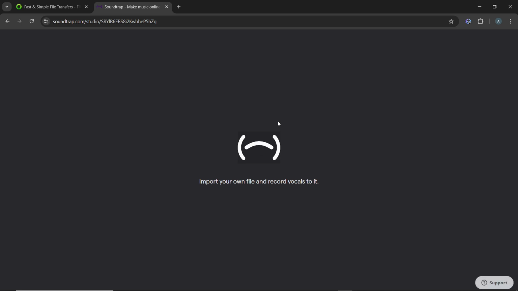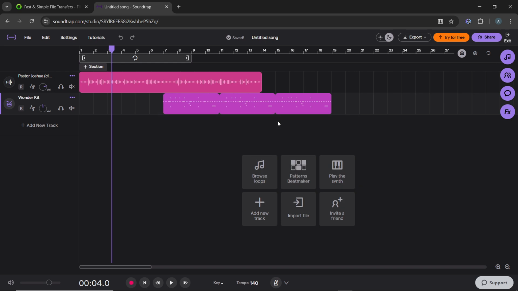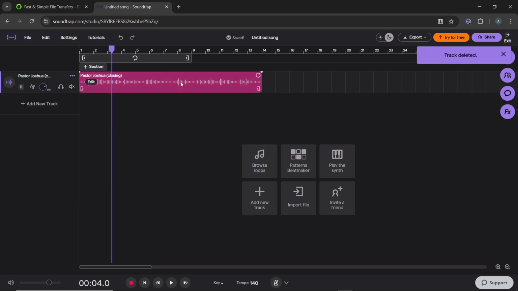Inside the studio, you need to identify the track that contains the background noise, and then click on the track to select it. Once you click on the track to select it, I'll show you what to do next. So we're in the studio. Now click on the track. First off, let me delete this loop. So click on the track to highlight it.